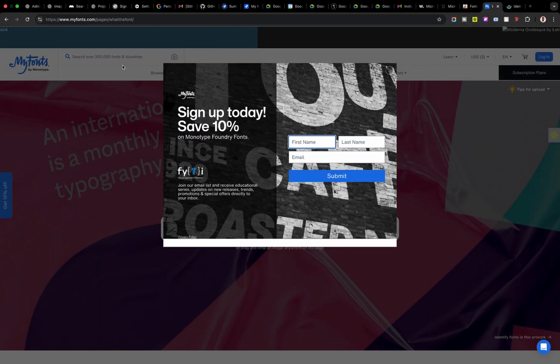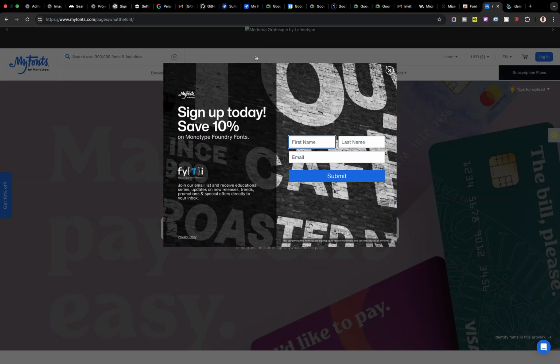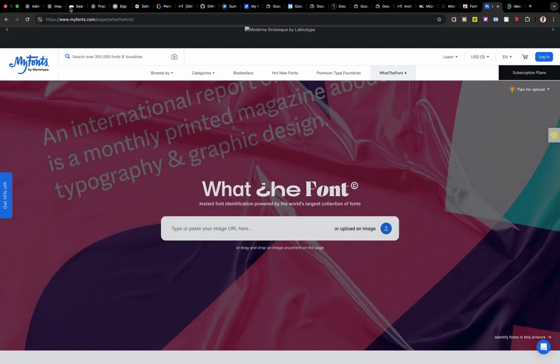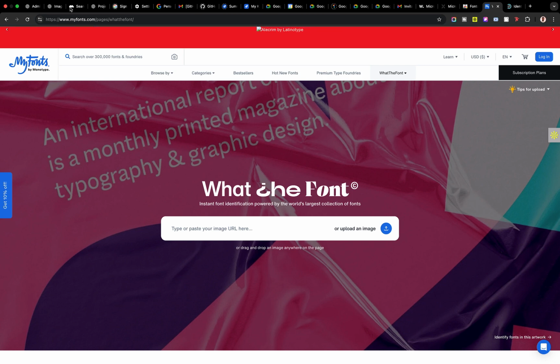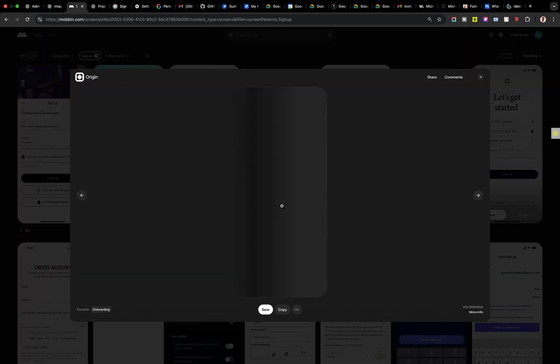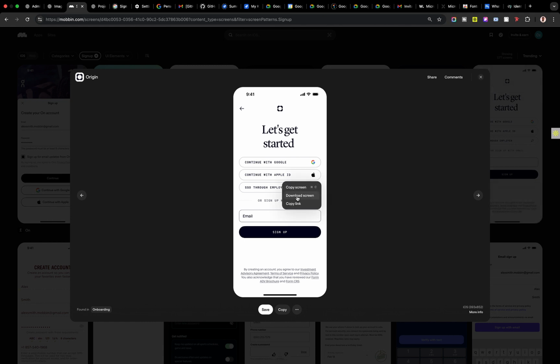So let's go to Mobbin and get something out. Okay, so let's say this screen looks really good, or let's use this. Any screen is fine. So let's say this font here is these. I'll just copy the screen or even try to download it. So I'll download the screen. I'm downloading the screen already.